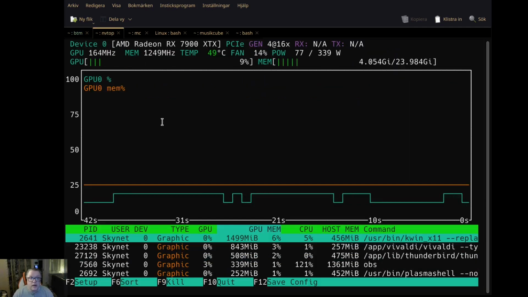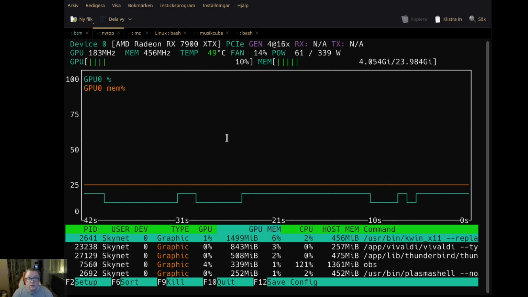Now we go to Nvtop. This is purely about your graphic card, and this supports Intel, AMD and Nvidia. And it is the same process, sudo zypper install nvtop, and then you just type nvtop and this will pop up in your terminal.